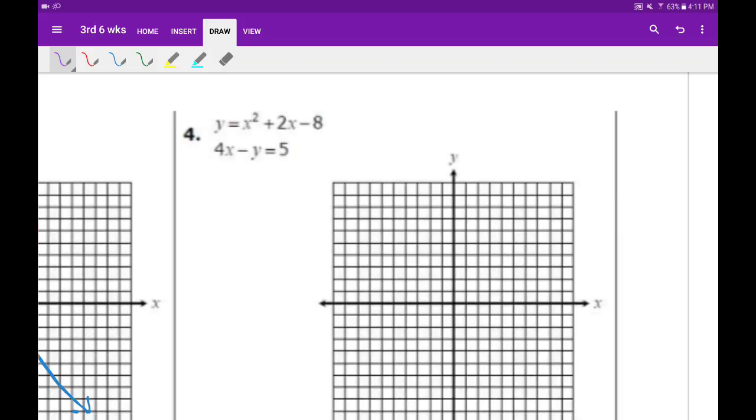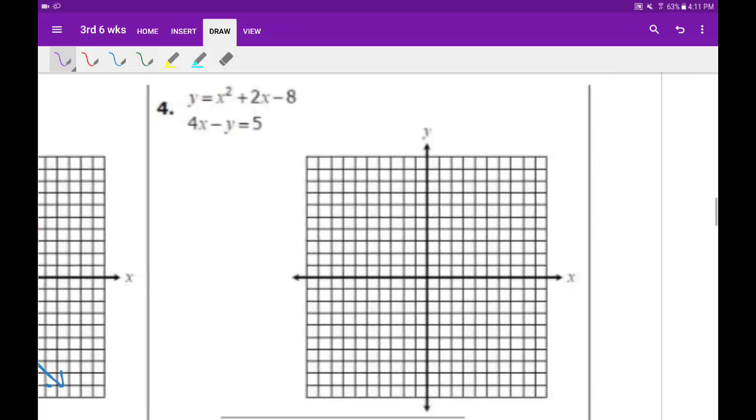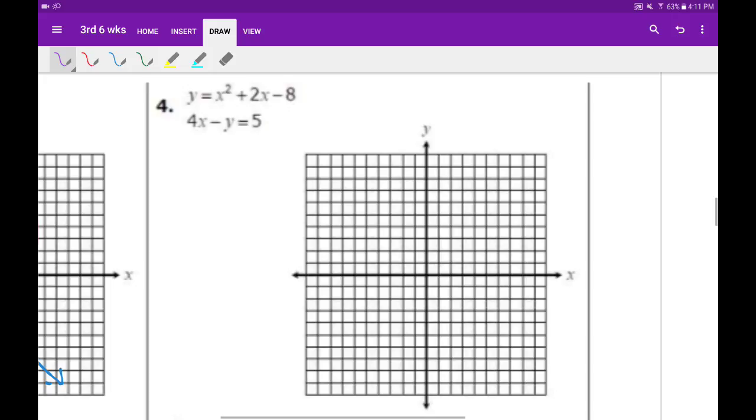A lot of these points and the references are going to come from my graphing calculator, which is in a separate video on how to actually put these in the graphing calculator. So on this one, we do have a video on how to do it on the graphing calculator. I already put them in there.